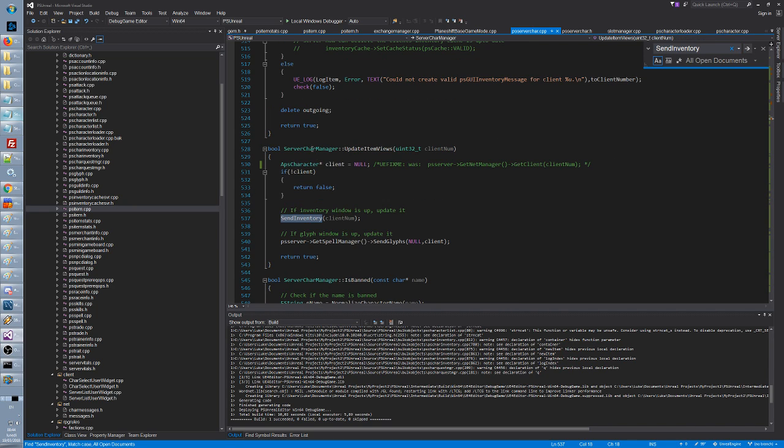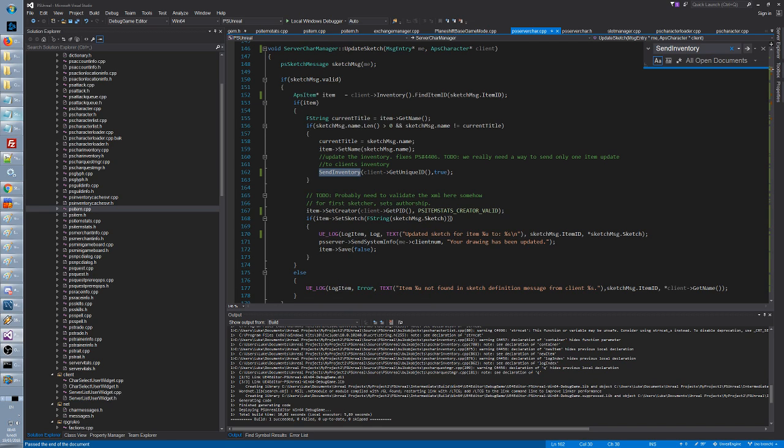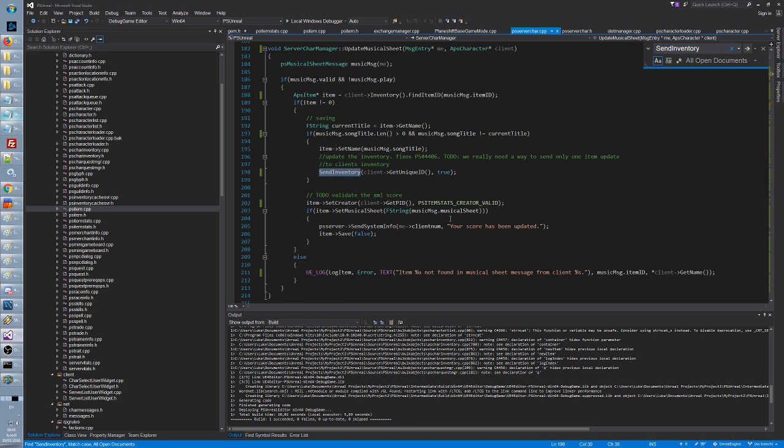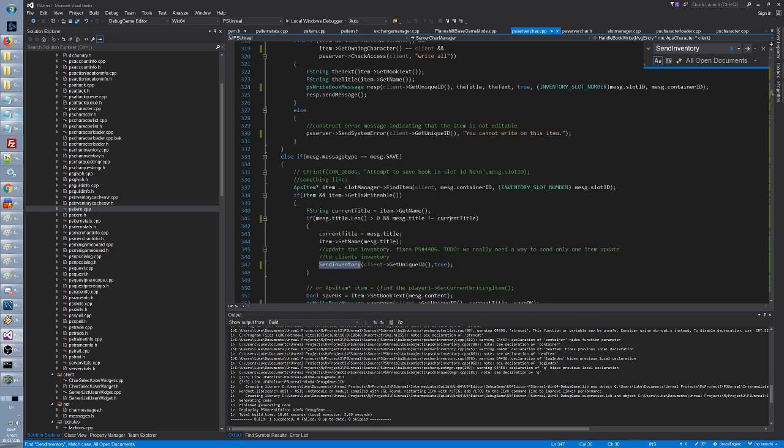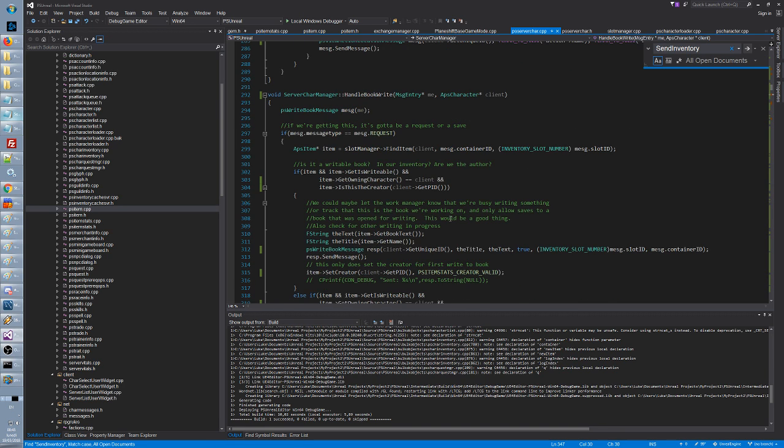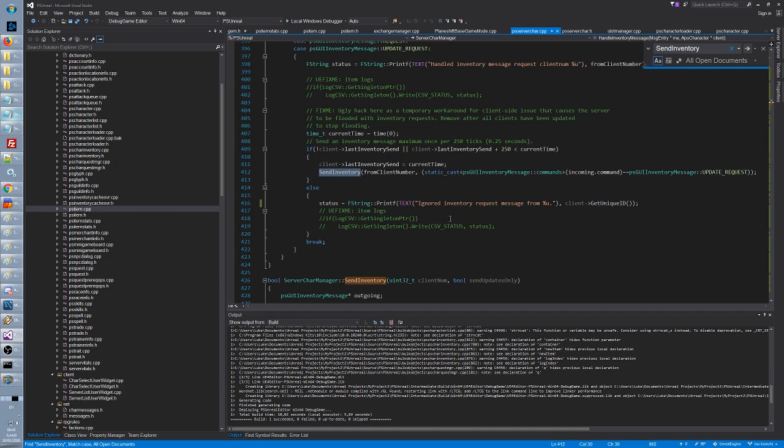Send inventory is called by update item views, which was the one that we saw before that was doing all the updates, right? Every time you are changing an item, it is resending the inventory.